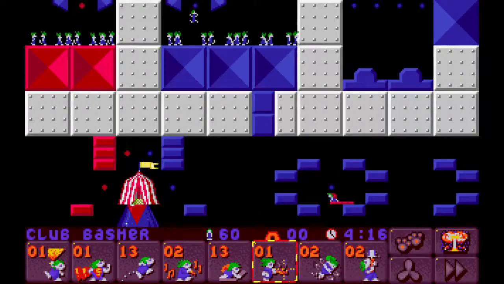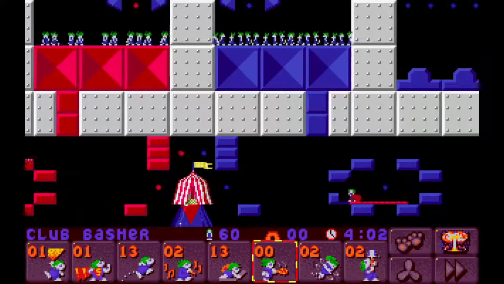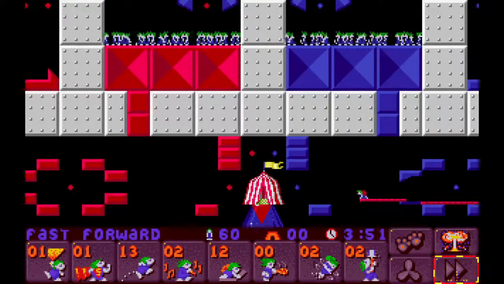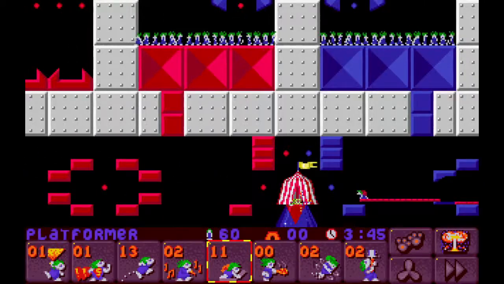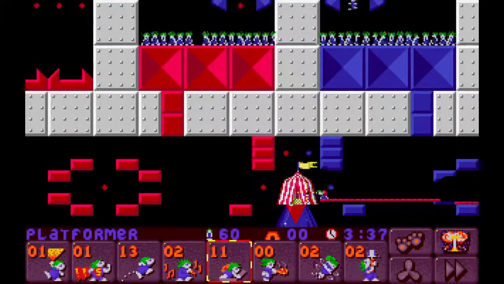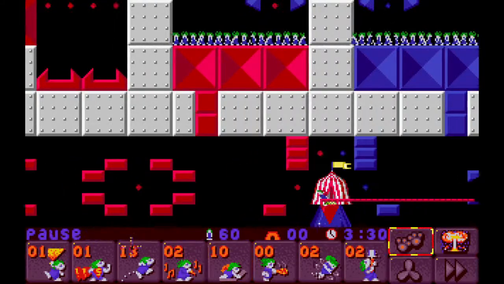So, what I'm going to try and do, hopefully, that is a wall. Yes, it is. I'm going to bash through this. We're going to platform. We're just going to keep platforming. If I go over the exit, it's probably fine. Yeah, because what I can do then is I can come on the way back.